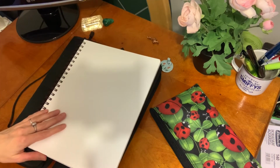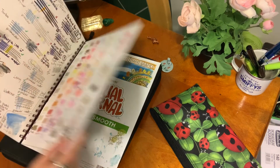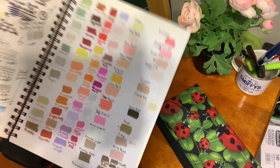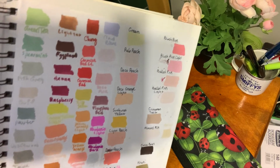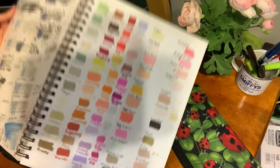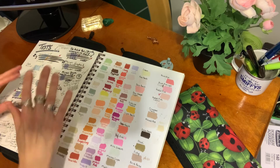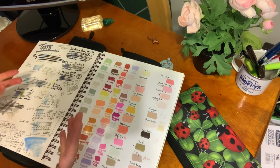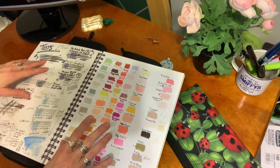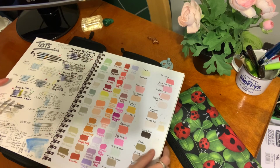So in closing, I just want to show, this was one of the color swatches I did from the local store to see what other colors would be most helpful to me to add to my set. Because if you find that you're always needing, like, oh, I don't have the right green, or all my colors are too dark, I need a lighter color and I just don't have it, and if you're always trying to overcompensate for things that you don't have, sometimes it really is time to just get more of your tool, like get more colors or whatever.